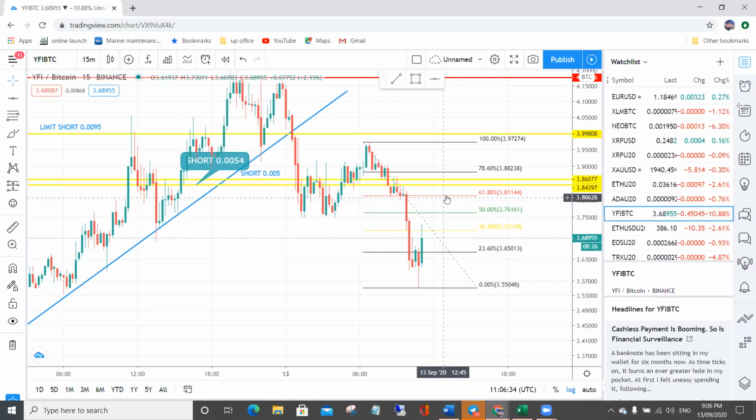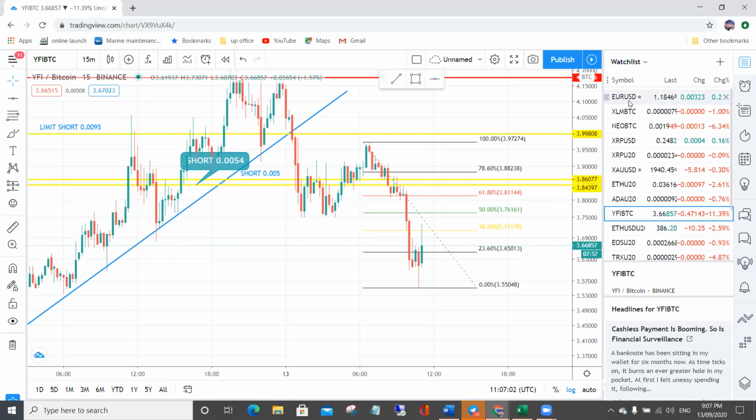You know, I might set an alert just here. If the market goes past 3.82, I'm going to get an alert. That alert can be an alert on my computer. So on TradingView itself, it's a high-pitched beep. If I've got the TradingView app on my phone, it'll give me a notification on my phone, and or it can send me an email as well.